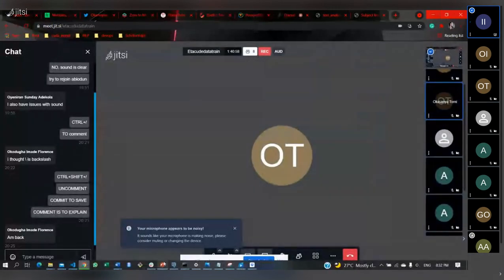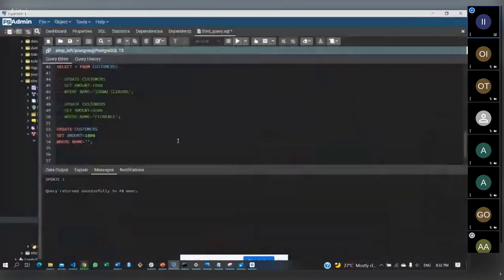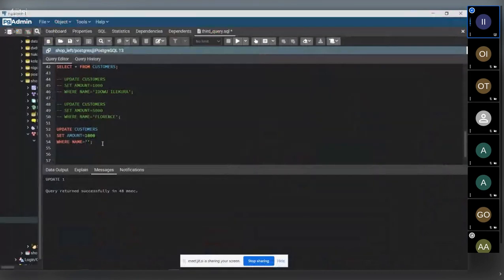So let me update Daniel's zone. Let me not do 1,000. Let me just use 5,000, or let me use 6,000 so that we have distinct values. So where name is equal to Daniel.